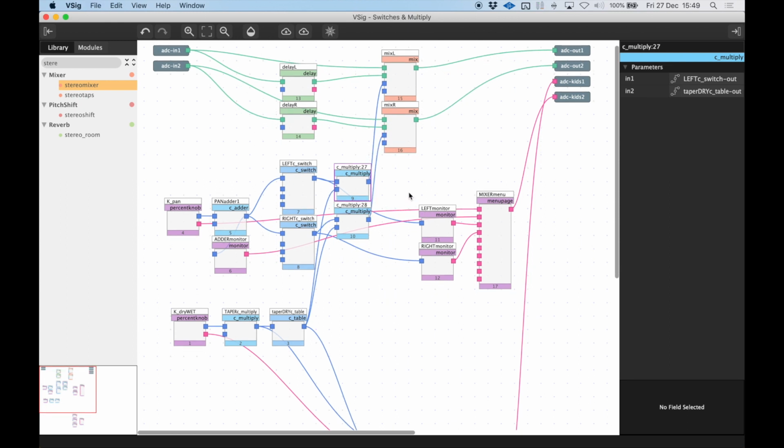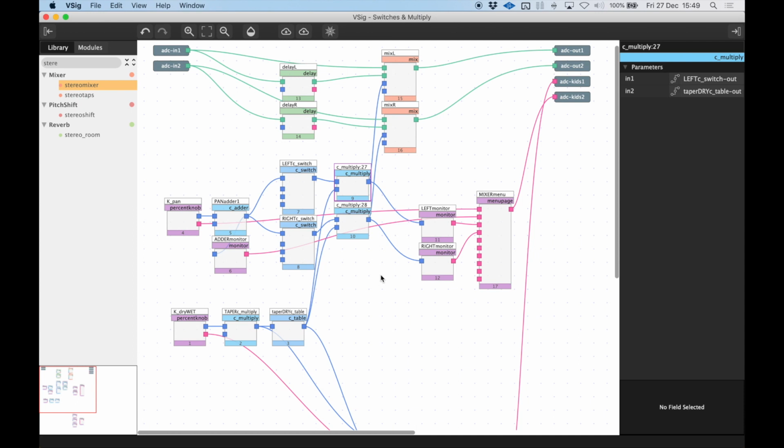Okay, now we've got the left monitor and we've got the right monitor. What I'm going to do is put that there, put that there, now, and then push that. So just to walk through very quickly what we've got here, we've got the pan network. So percent is going into the adder, it's adding 1, then that's going into the switch so that we can work within a range of 0, 1, 2, okay? And that's for each of these switches. And then we're multiplying the output from this switch and this switch, multiplying it against the taper dry signal. Okay, and then we output those into the mixer.